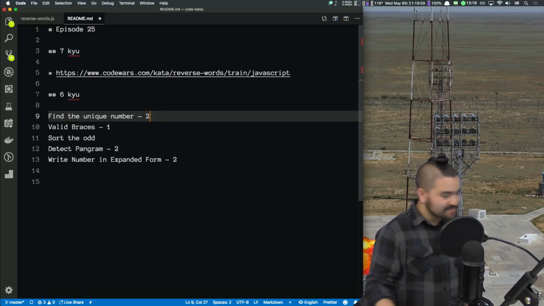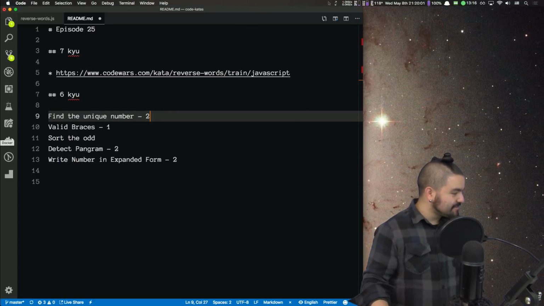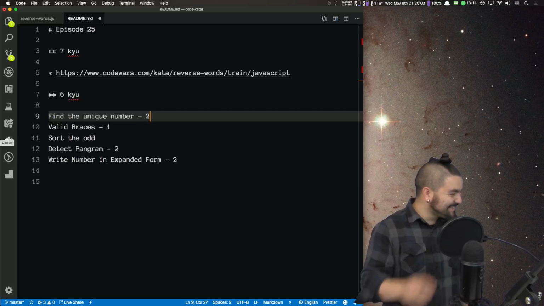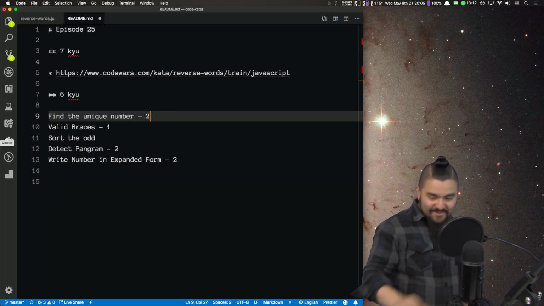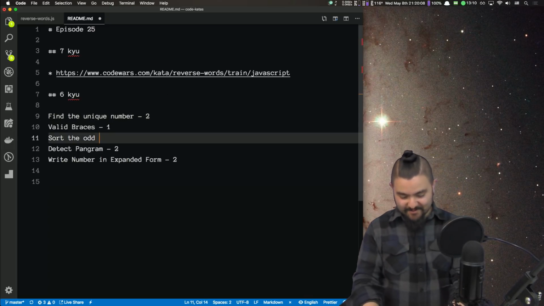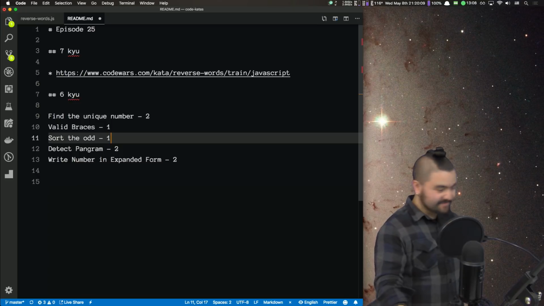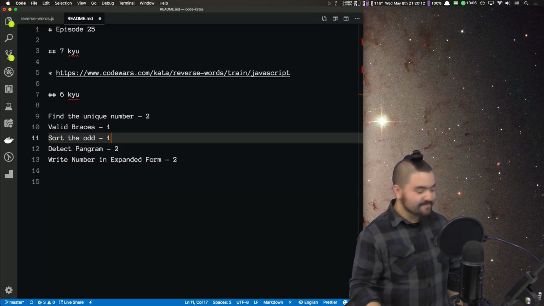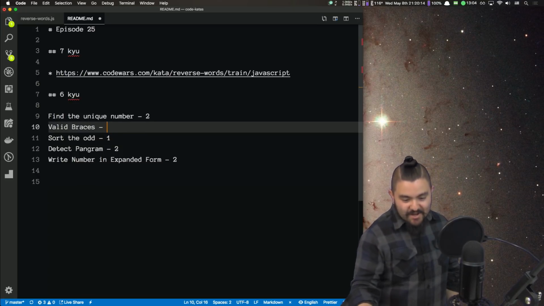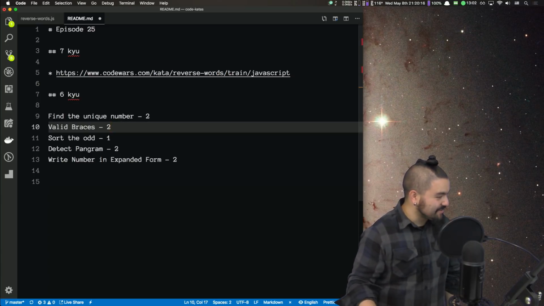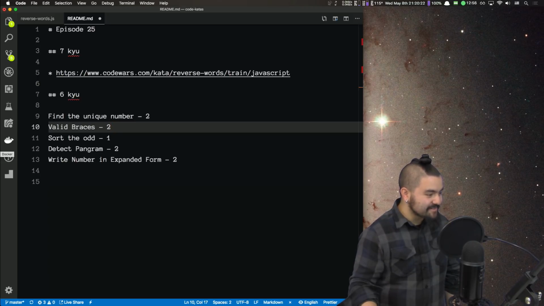That's 2 votes. We need a tiebreaker. Odd number from Kevin. Oh, that's 1 vote. Sean votes for braces. Oh no! We need a tiebreaker. Edward votes for the pangram or sort the odd.